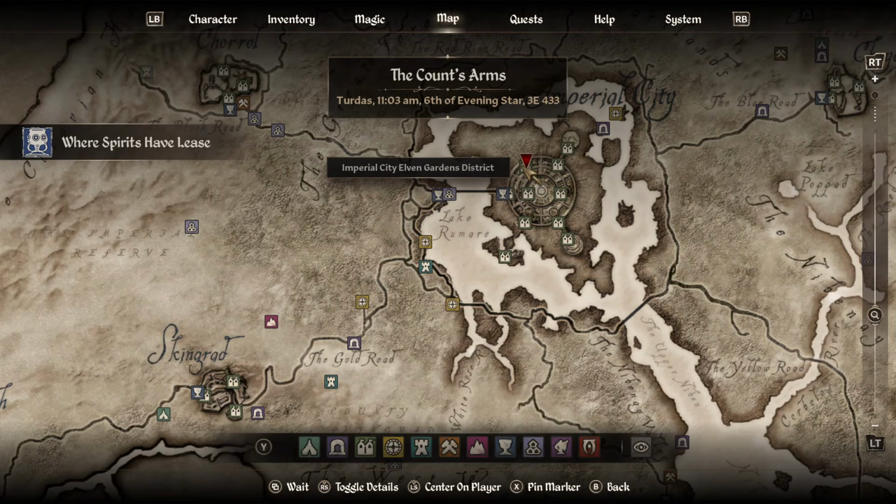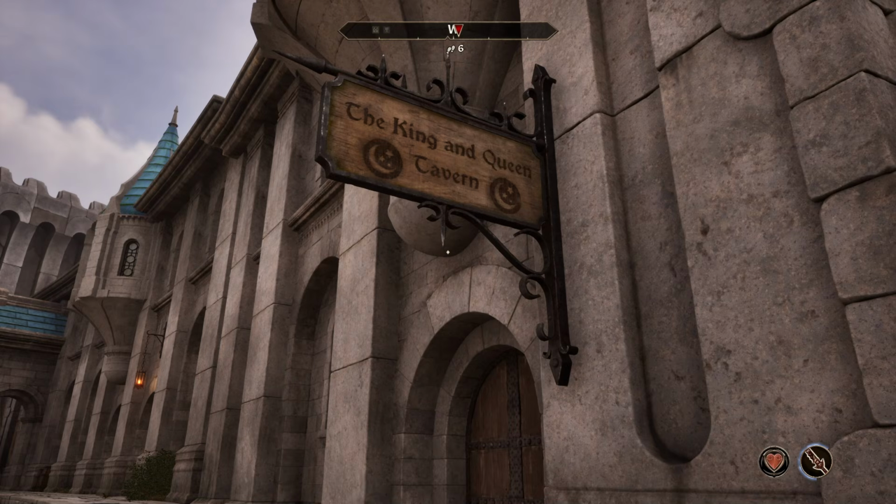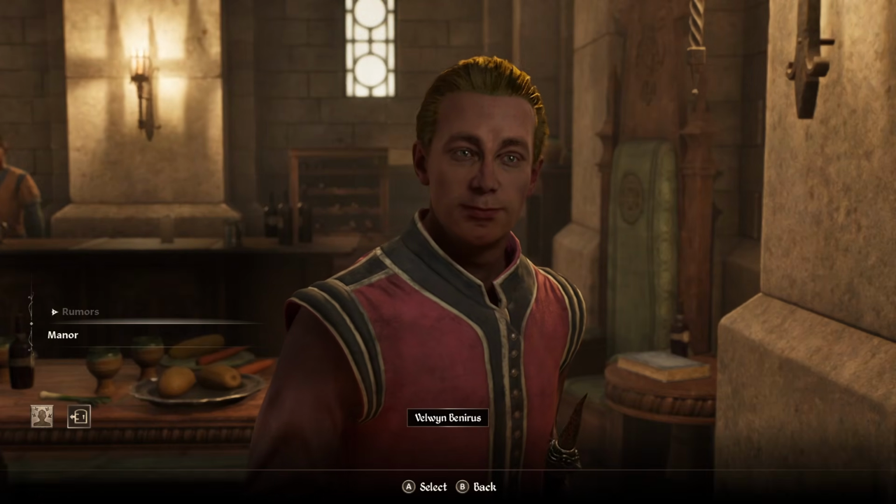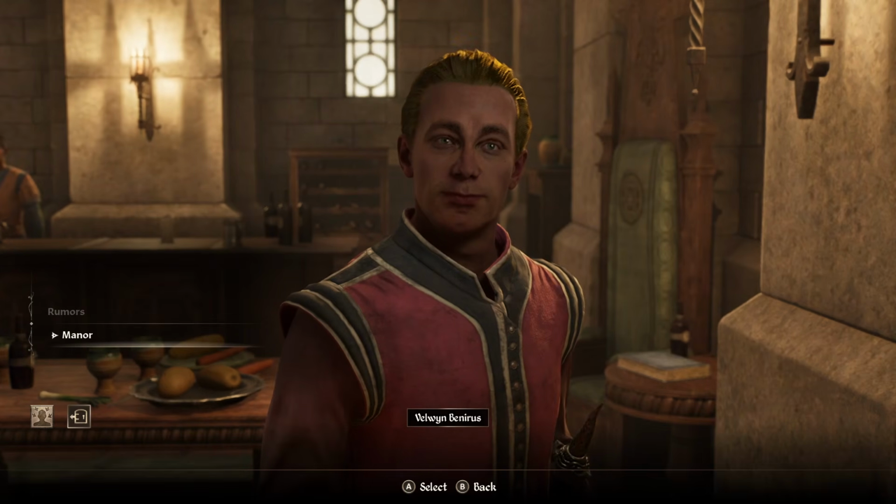So we are going to travel to the Elven Gardens district in the Imperial City. And that quest marker is going to lead you to the tavern. If we go inside, then we are going to be able to talk to Velwyn, basically say that the manor is haunted.